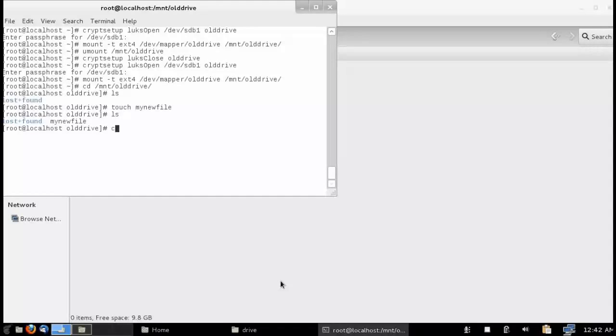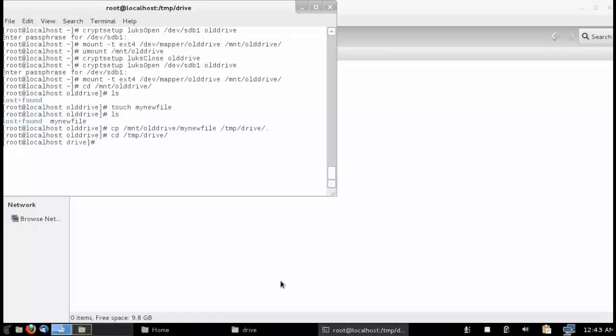And what I'm going to do is I'm going to copy my new file to a temporary folder on the unencrypted file system. So you can see my new file is currently on the unencrypted file system.